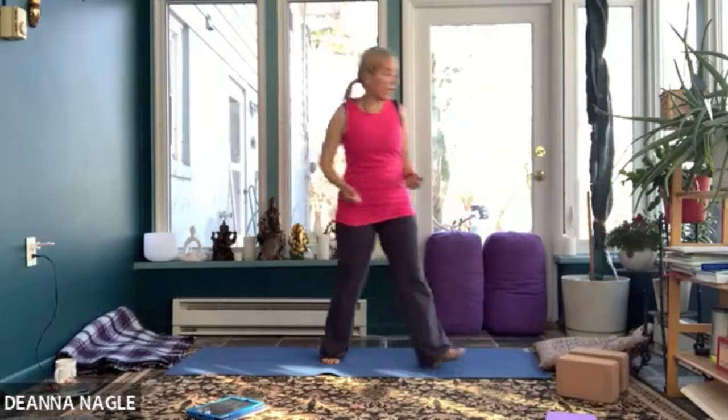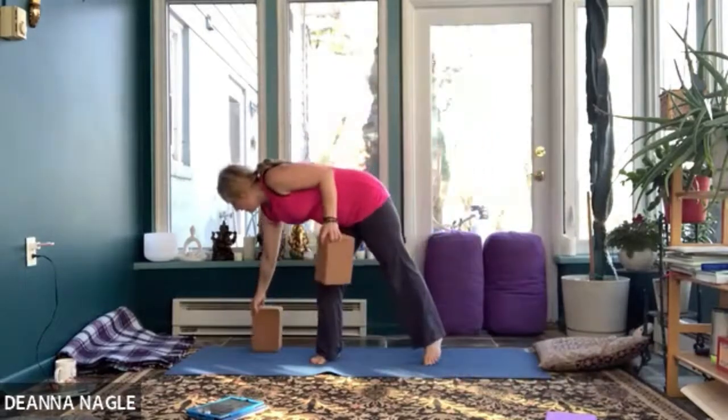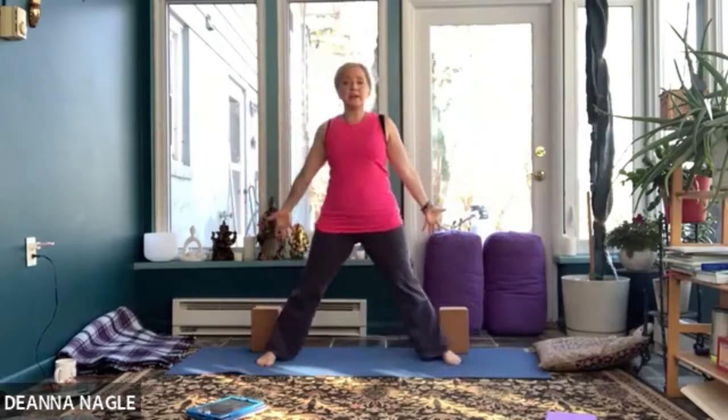Good, hands to hips, straighten that leg, parallel your feet, and let's step it in for a moment and shake it out. We're gonna add on a triangle pose. I'm gonna ask you guys to grab your blocks. And you're gonna put one block on either side of your mat, kind of behind you, and we'll step out wide again. So those blocks are behind you, so we'll be able to put a hand on the block when we come into our triangle pose.